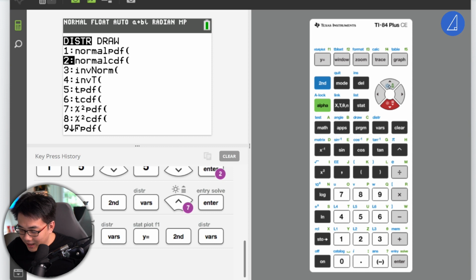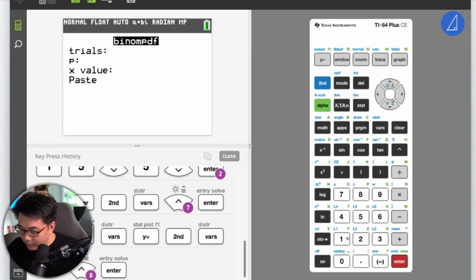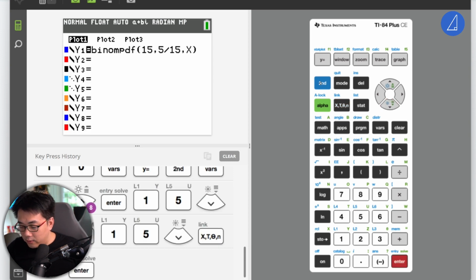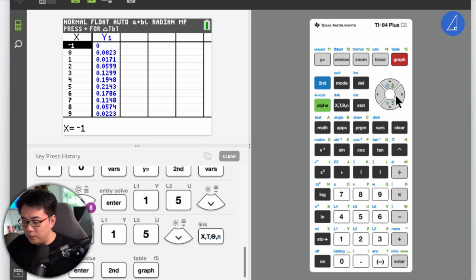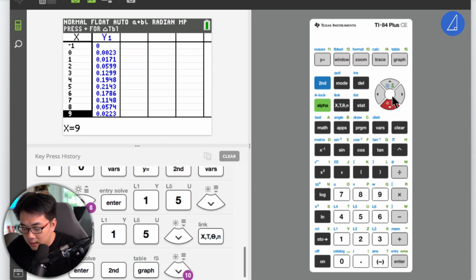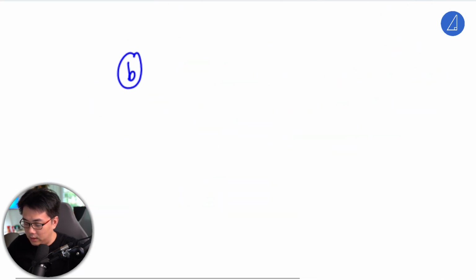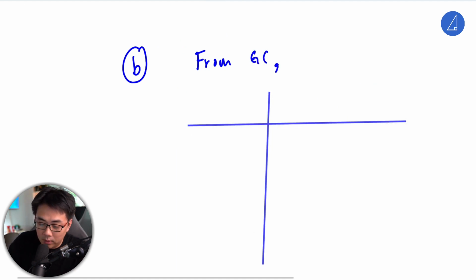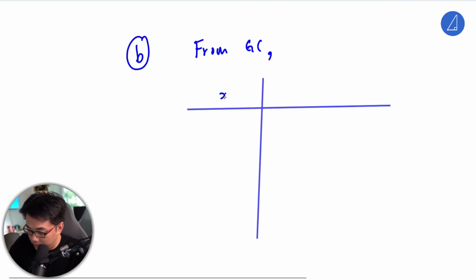Just distribution, PDF, 10 trials, then 5 out of 15, and I'll put this as a variable x. Okay, so I just want to find, from the classes here from 0 to 15, what is the most probable class that I'll get. If you look at this case here, 5, you have a 21% rate. Okay, so just go to the graph and table. This is the table that you got. So in this case, with x and P of x, we have got 4, 5, and 6.